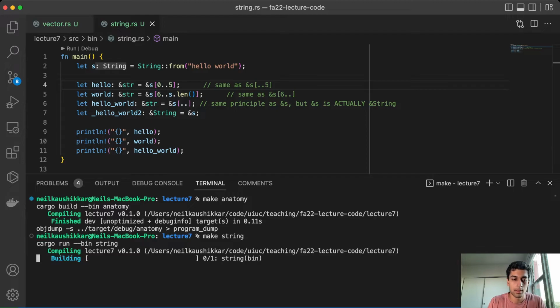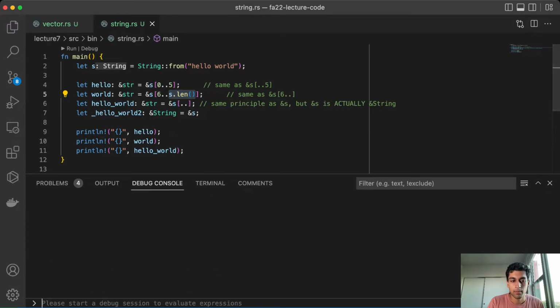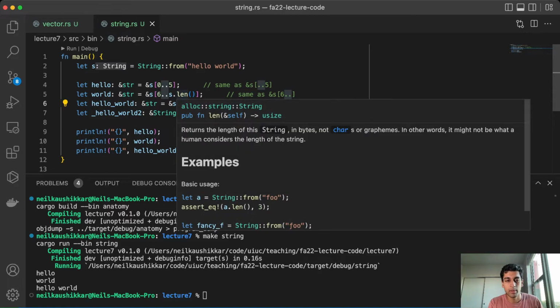And we'll run this. There we go. So the first string reference, start at 0, go to the end of hello. Second one, world, start at 6, go all the way to the length. The end is exclusive, so we're not trying to get any indexes out of bounds. And finally, we can take a reference to the entire string. So from 0 all the way to the end, that's what Rust interprets this empty range as.